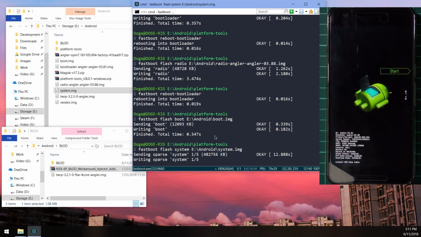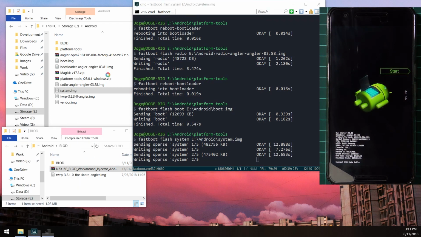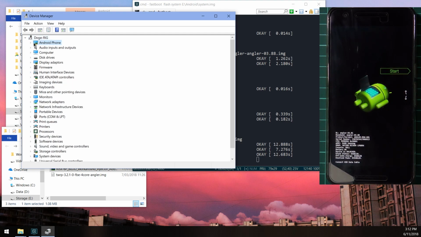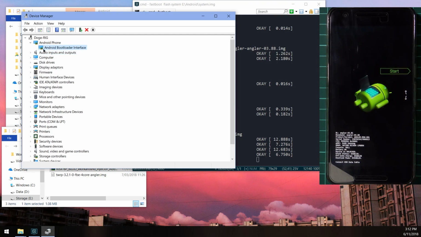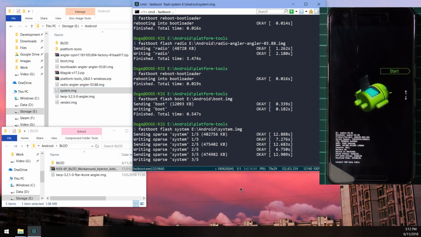If you encounter any errors here regarding sending the sparse file over, you might want to check your drivers. You want to be using either the recommended Google USB drivers, or at least the Lee Mobile Android drivers. You can check in the device manager by right-clicking on your start button and going to device manager, and you should see your device plugged in either as an Android phone or down towards M and N with the Lee Mobile Android device, and it should say it's in the bootloader interface. So if you do have issues sending the sparse file, that's either the system image or the vendor image, then you want to double check your drivers as well. But I'm going to fast forward this until it finishes, and we'll finish off the rest of the process.